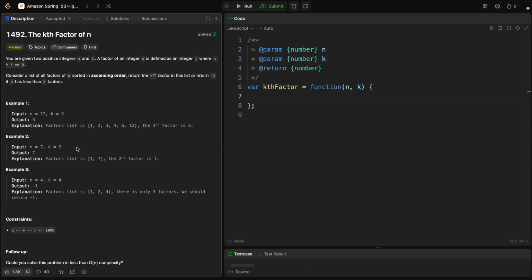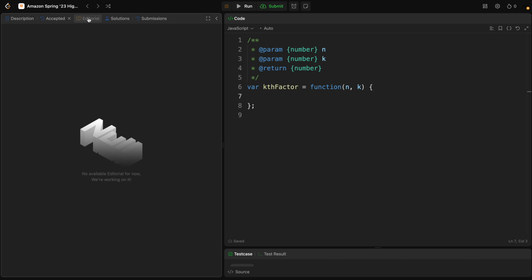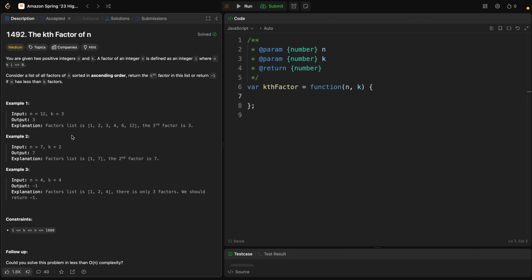So let's try to think how we can solve this problem. Unfortunately, there is nothing in the tutorial, so LeetCode doesn't provide you a way to solve this problem. So we can try to solve it together here. In order to solve this problem, we have to start by thinking about how we can create the factor list.